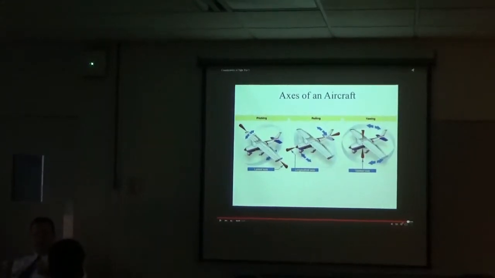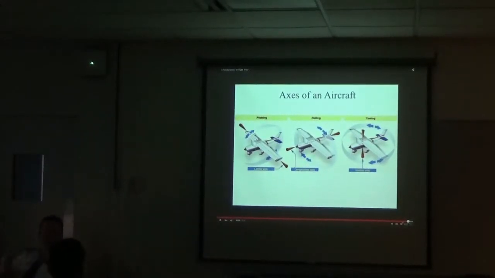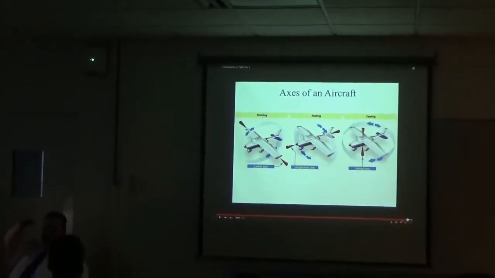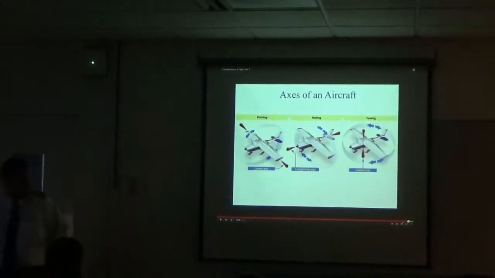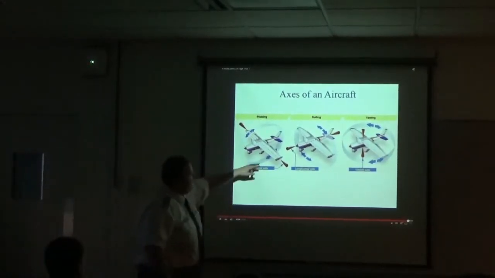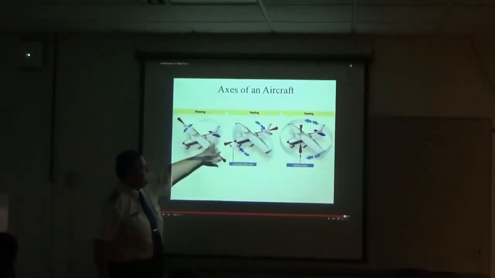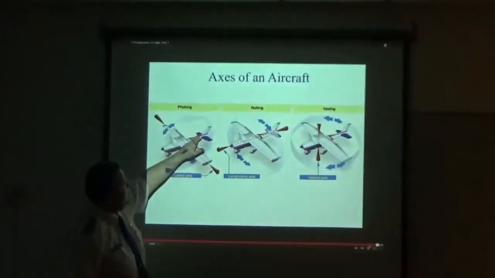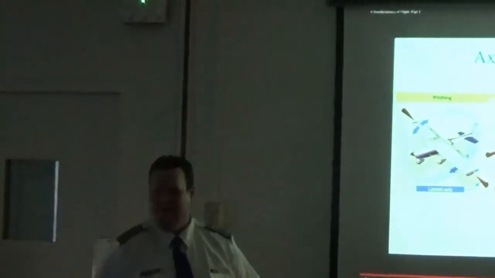Pulling up and pushing forward takes the aircraft up or down respectively in the pitch. The left and right of the joystick or yoke makes the aircraft roll left or right using the ailerons. Now the ailerons, I'm sure most of you know, are here on the outer edges of the wings. That's what actually causes the aircraft to roll. The elevator is back here. Now, final question. Yawing. What causes the aircraft to yaw? Who haven't I picked on yet? You.